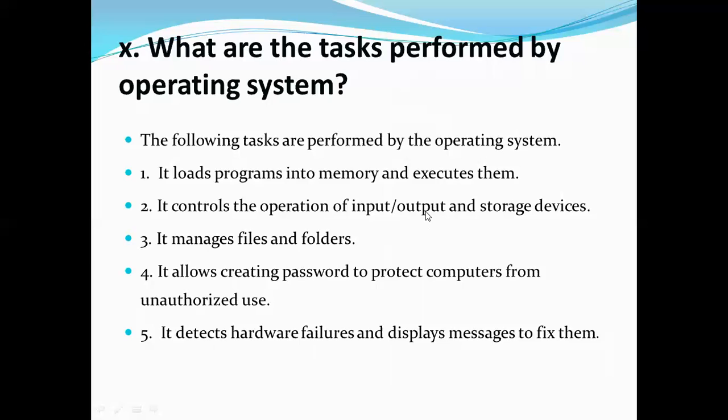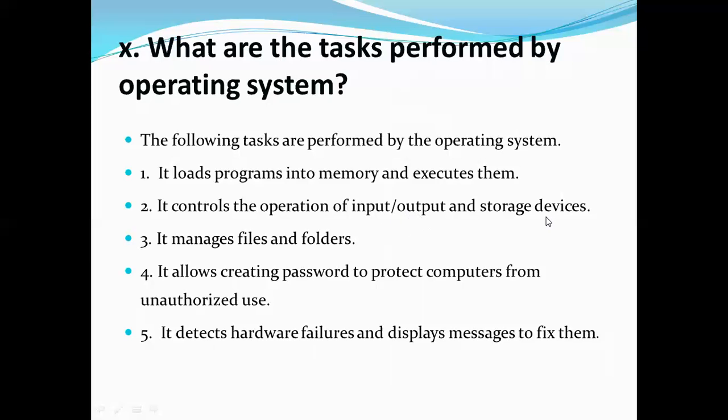And now comes the output device. The operating system controls not only input devices but also output devices. Watch here, you are watching the screen. This one is an output device. We can say that output devices are monitors, printers, plotters. These are three main types, and another one for voice, the speaker, is also an output device. So who controls the operation of the output devices? The operating system controls the operation of input and output.